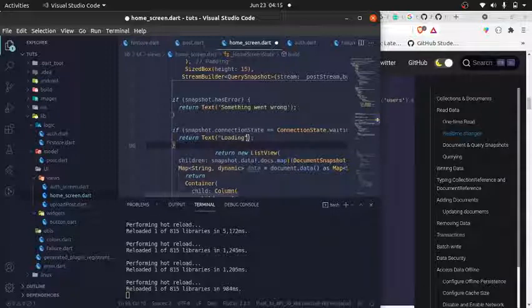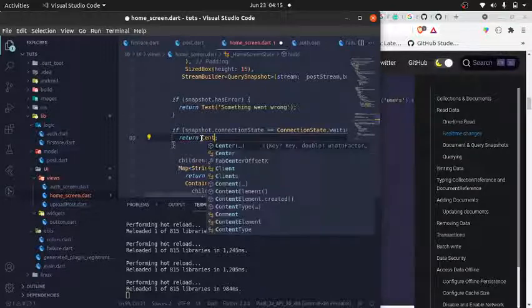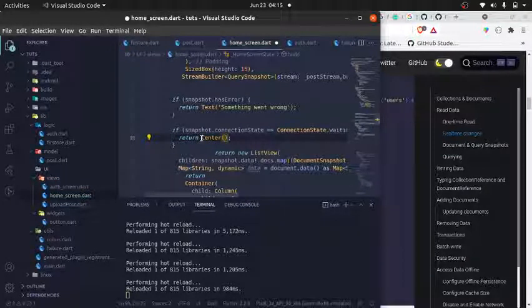Then we just grab these two and paste this here, but I don't need it to just write loading. I need it to show me an actual loading icon. So I'm going to centralize it, then give it child of circular progress indicator.